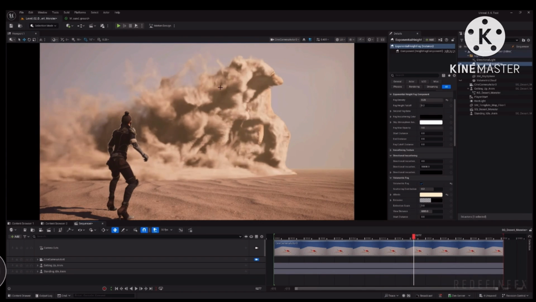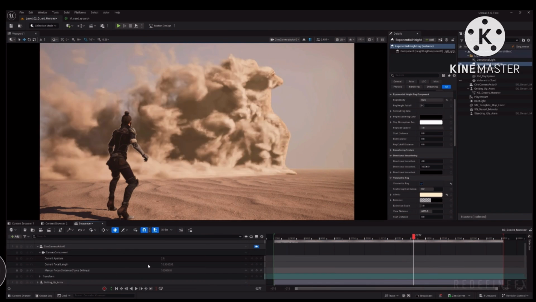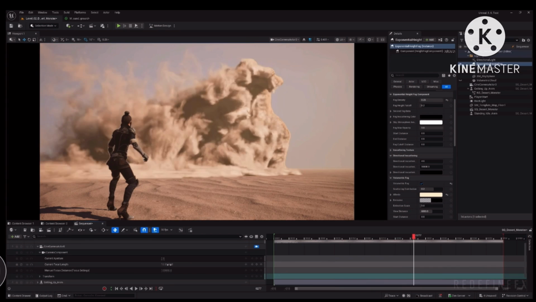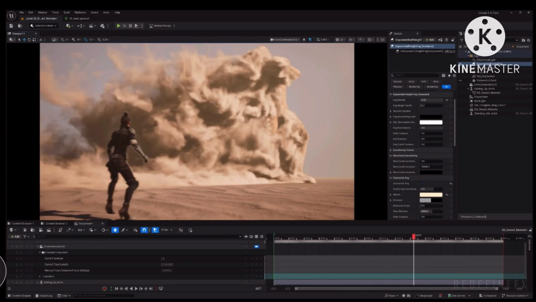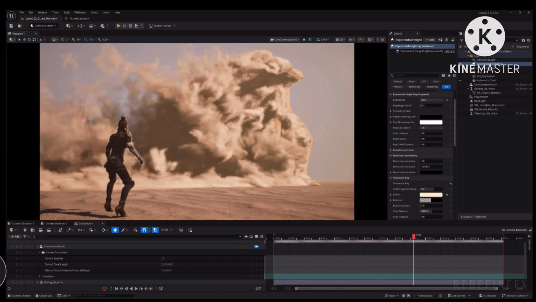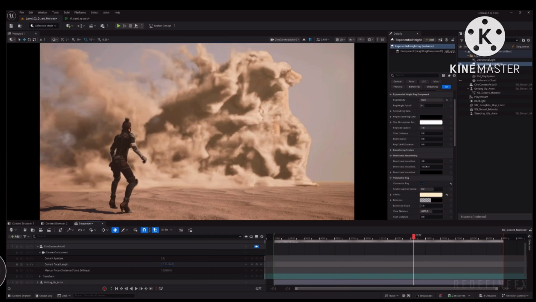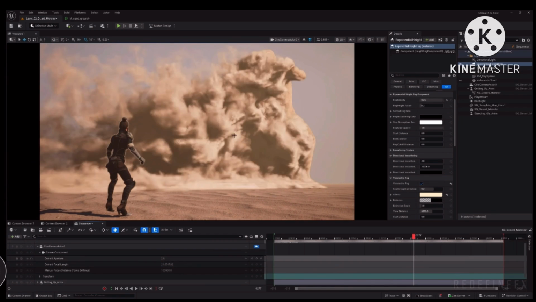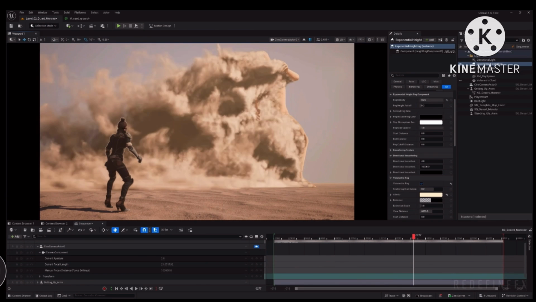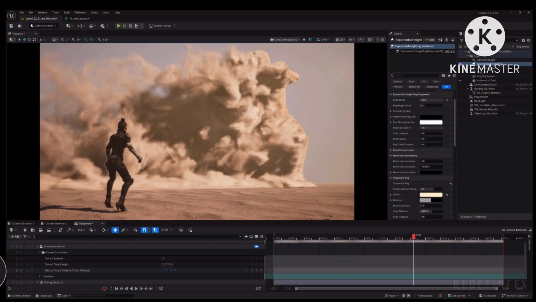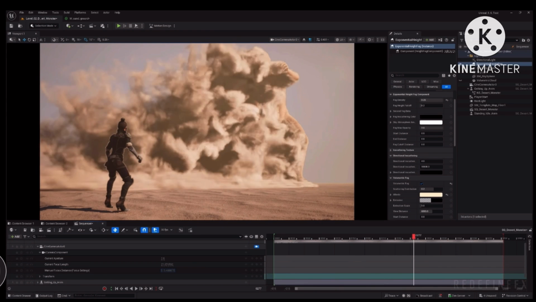And to make the framing a bit tighter, you can also go under camera settings and increase the focal length to kind of zoom in and then move the camera back. And this will give the illusion of the character being closer to the monster and also make the monster look even larger scale. Something like this. Be careful about the focus. She's slightly out of focus, so you can play with the focus distance until she is in focus.